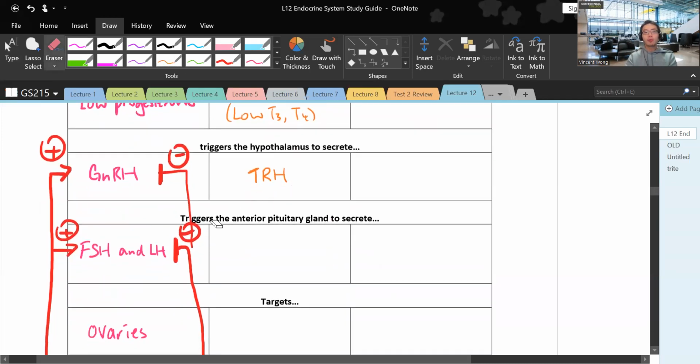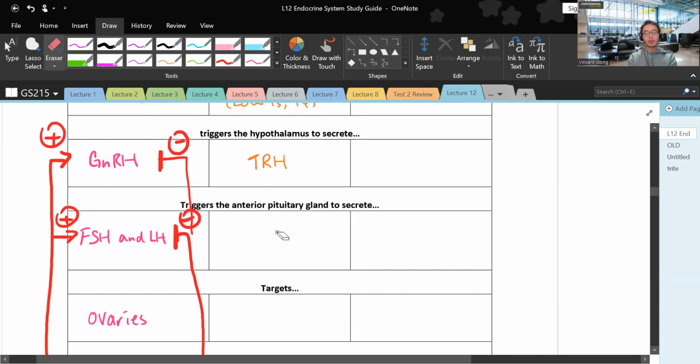The thyroid releasing hormone triggers the anterior pituitary gland to secrete. And again, let's pause for a moment and think about what hormone it is. What does TRH allow the anterior pituitary gland to release? Look at the diagram that we drew together and try to find the answer. Thank you, Lorena. That is correct. The TSH. And Mohammed as well. Thank you. Thyroid stimulating hormone.